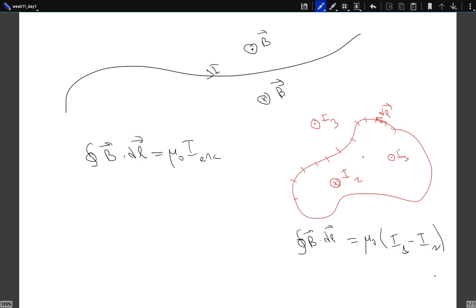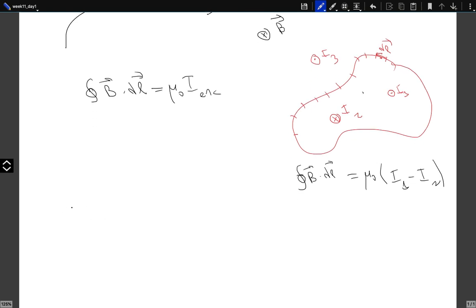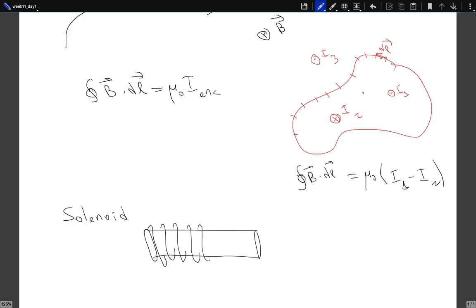And then we did several applications of this. We applied it to the infinite wire. Then we had the solenoid, which was essentially a cylinder, and you wrap a wire around the cylinder. In this example, we chose such a loop. Just like in Gauss's law, we first said that in such a system, if this is infinitely long, the magnetic field lines inside should be straight, parallel to the axis. So we chose such a loop that we get contributions from this segment to B dot dl, but no contributions from the other segments.